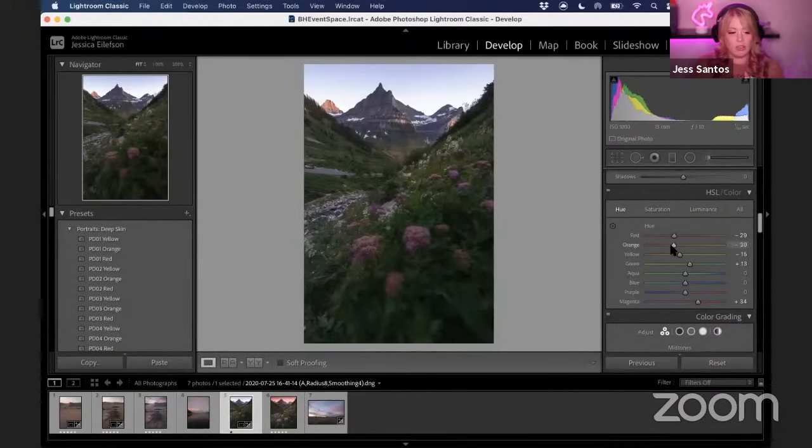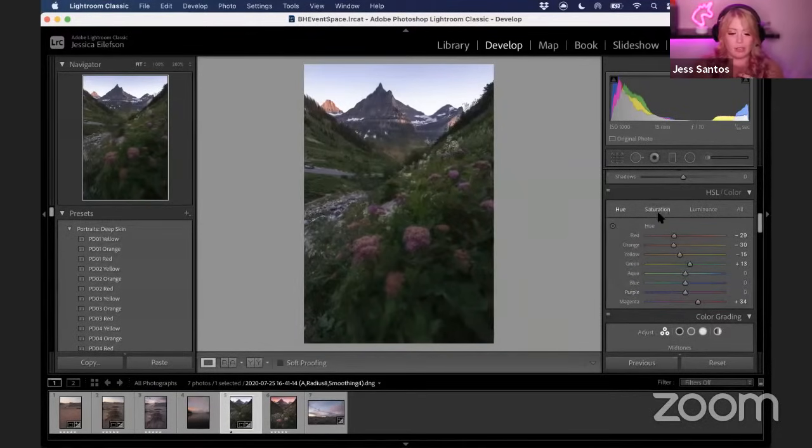So I'm just going to push it a little bit towards the orange so we get that nice alpenglow look versus a yellowy green color. So with the hue, we're just making a little bit of adjustments. We did all the colors except blue, but we're adjusting them separately versus using white balance and changing it all together. So it's really helpful to change hues in here.